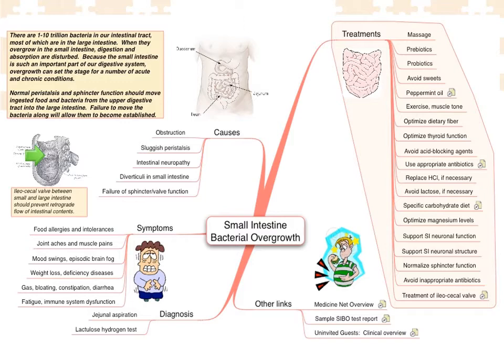SIBO can be triggered because of some type of infection, parasitic infection, a bacterial infection, even a viral infection. SIBO can occur from somebody taking proton pump inhibitors or acid blocking medication for acid reflux. It can be caused by Helicobacter pylori infection, which affects the stomach. It can occur because of some dysfunction in something called the ileocecal valve, the valve that separates the small intestine from the large intestine. Fungal overgrowth in the digestive system.